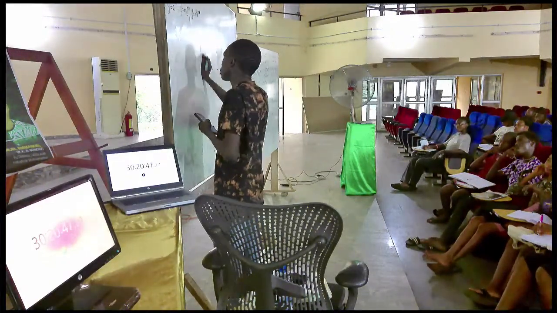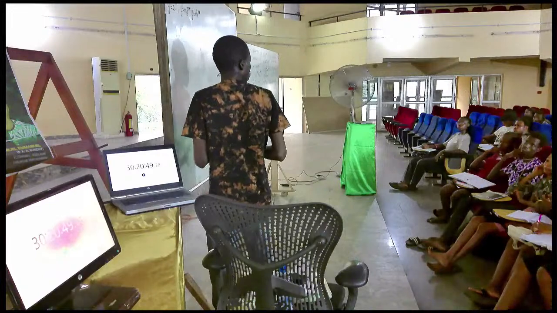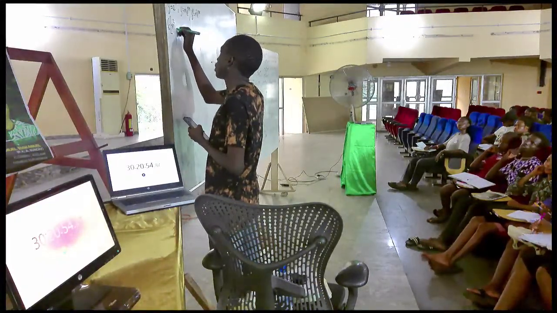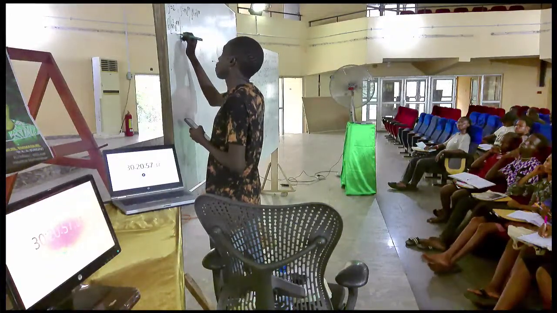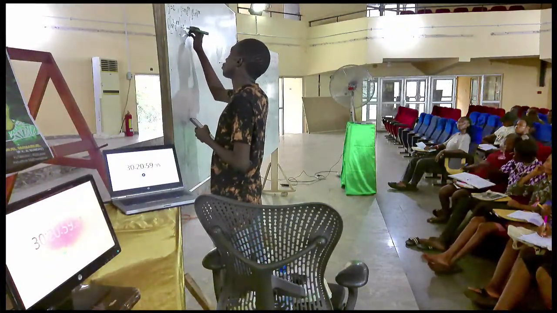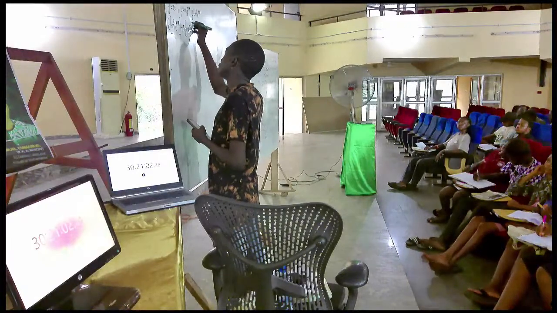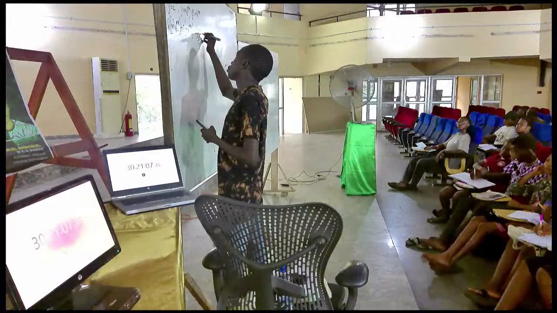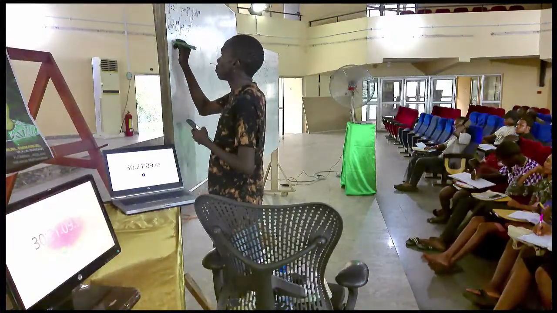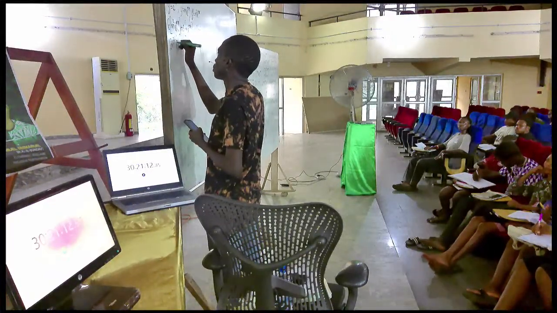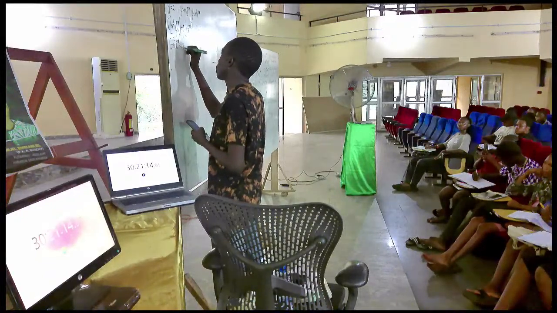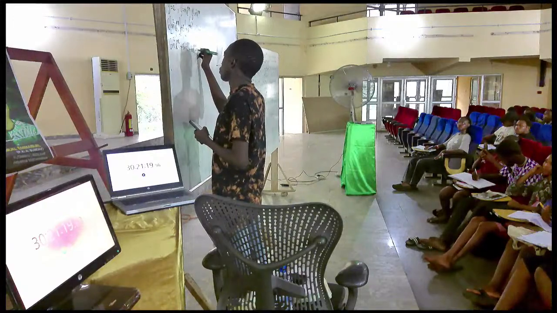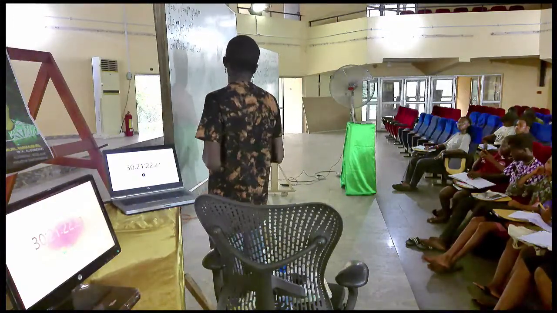Now, what will be the next step? Substitute inside your general equation, which is 6 open bracket m squared exponential mx, plus 5 open bracket m exponential mx, minus 6 open bracket exponential mx, everything equals 0. Opening your bracket, you have 6m squared exponential mx plus 5m exponential mx minus 6 exponential mx is equal to 0. Are we together?